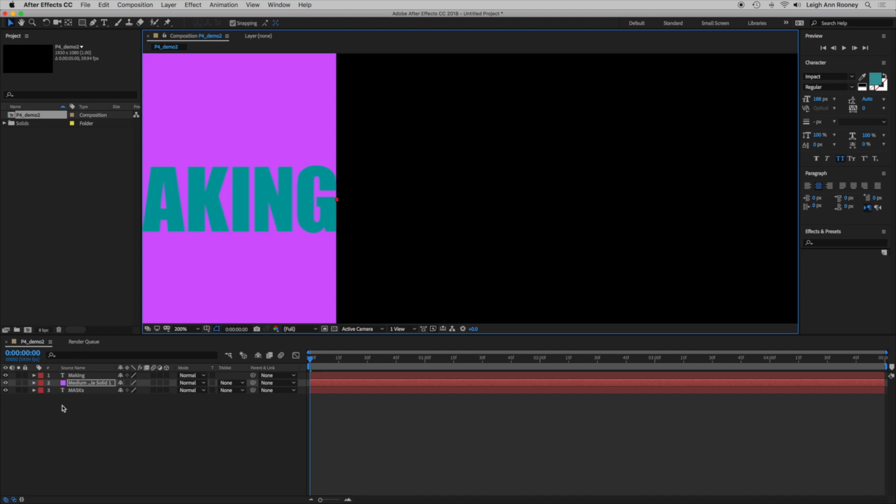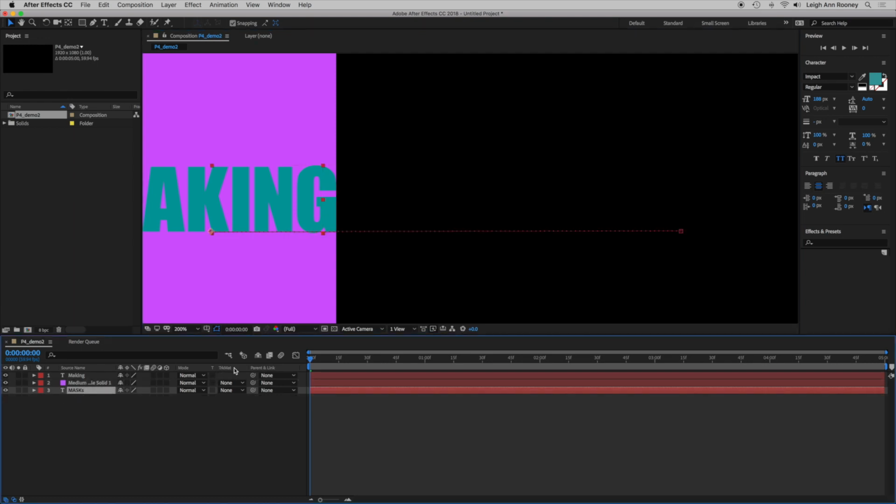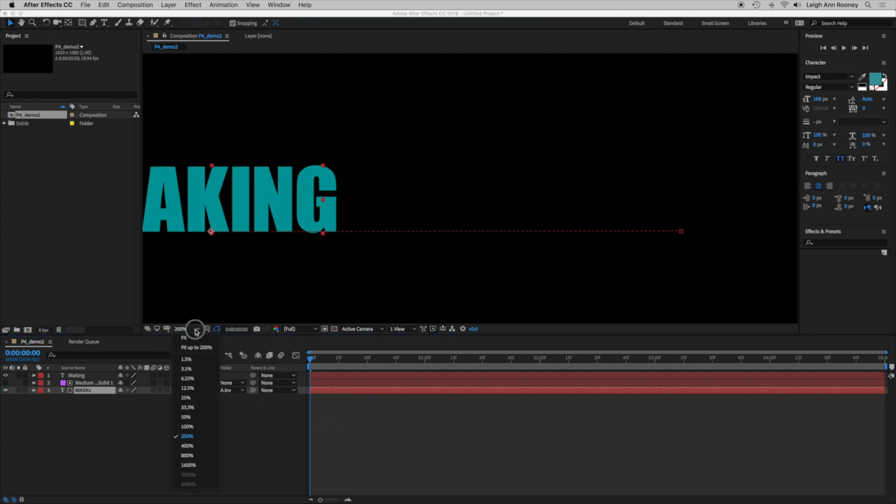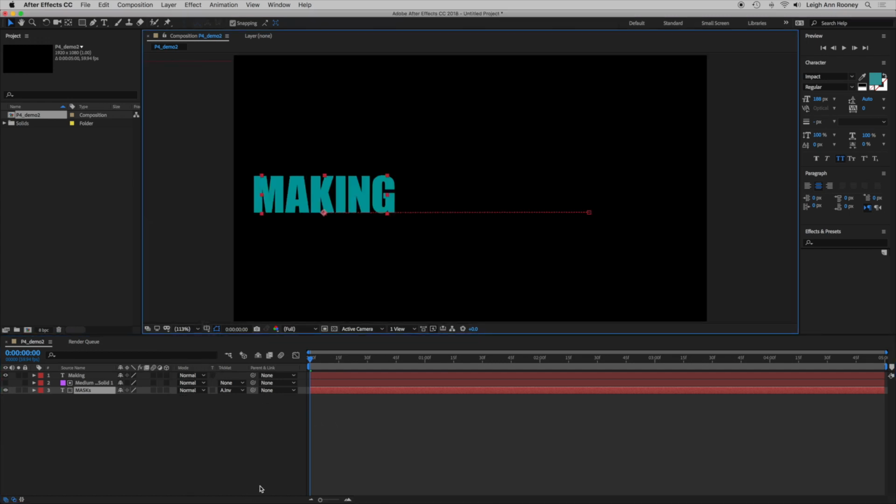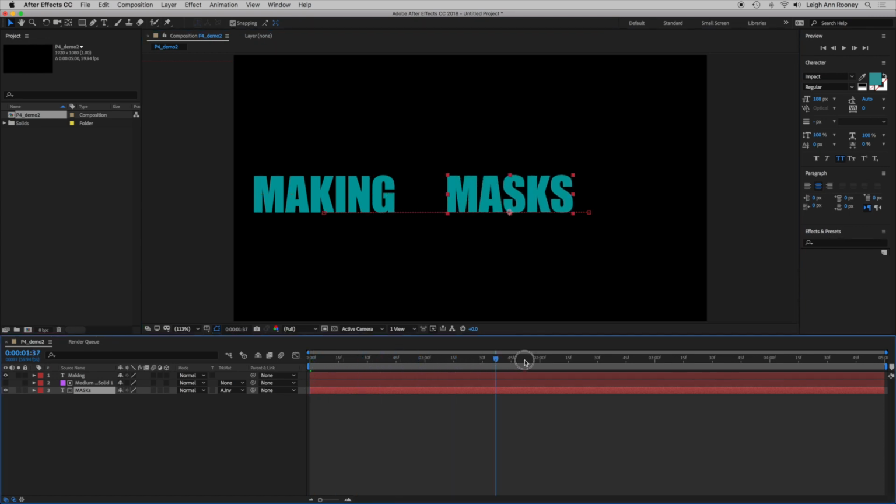When we're in the masks text layer, the one we want masked, you're going to come where it says track mats, and in the masks layer, the bottom text, you are going to check alpha inverted mat. And let me zoom out. Whoa, see what's happening. That solid just made a mask. Anything behind it, we're not going to see because we created that alpha inverted mask. So that is the first way to make a mask.